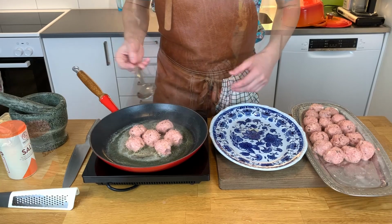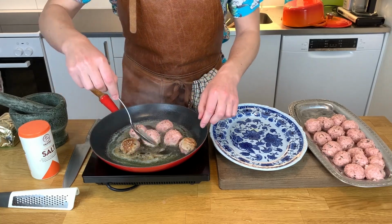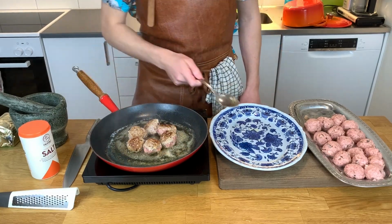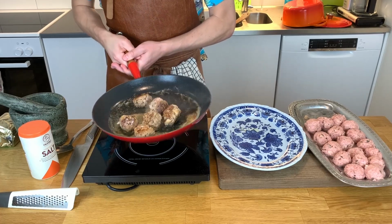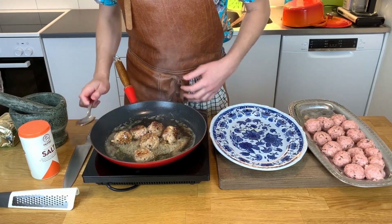And it's important here to have high to medium-high heat in the beginning, so you create a crust on the surface so the meatball will not fall apart. What you can also do is baste them with some butter during cooking. This will help to create an even surface. And no, I'm not just showing off here, this is for a reason. This method helps the meatball to get an even surface and to round up while cooking.